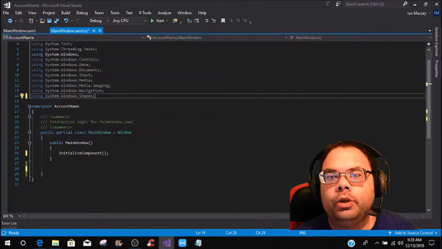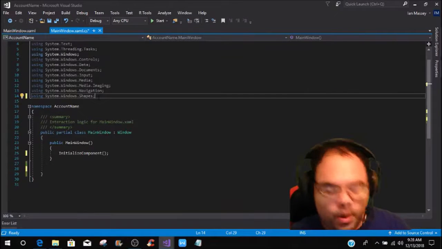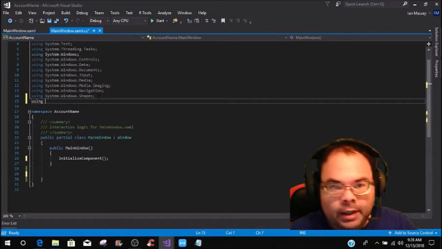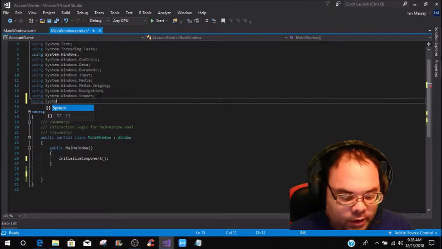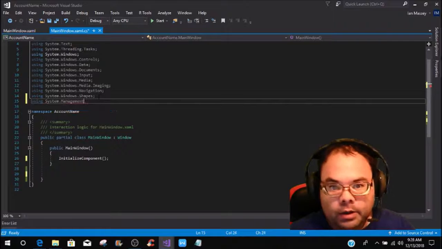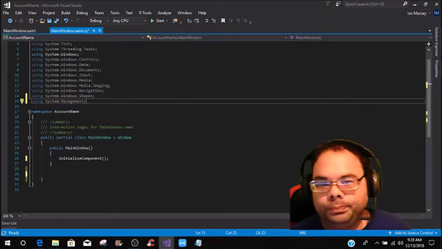Now if you go into your main window, you're going to put in using System.Management, like so.